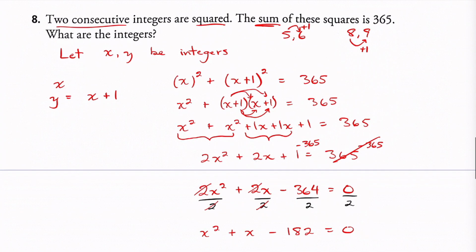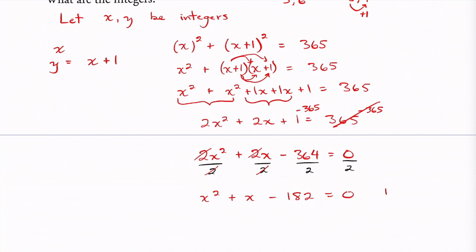Okay, and then to solve this, what we're going to need to do is we're going to need to factor that. So I got to try to think up some numbers that have a product of negative 182, and they sum to give me this middle term, which is just a 1. Okay, so again, I would try to use my calculator to do this. I would take 182 and then divide by 2, divide by 3, divide by 4 until eventually you find the two numbers. And the two numbers that are going to work are going to be a 13, and that's negative, and a 14.